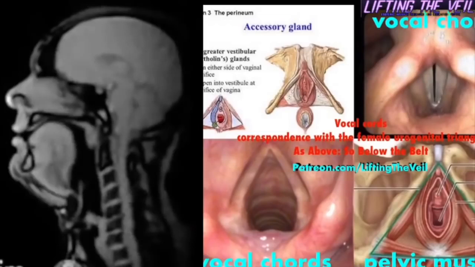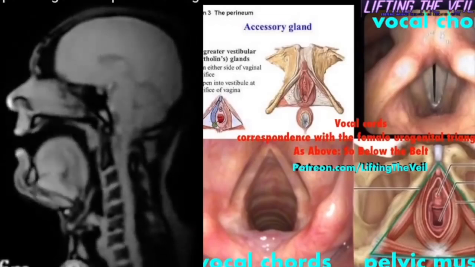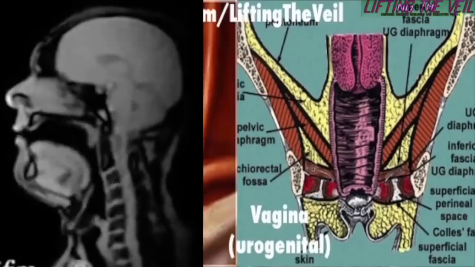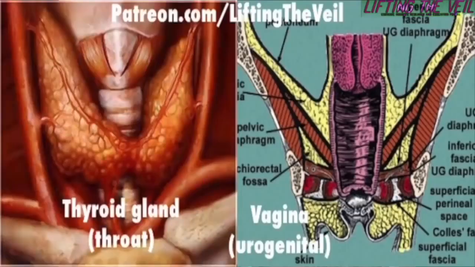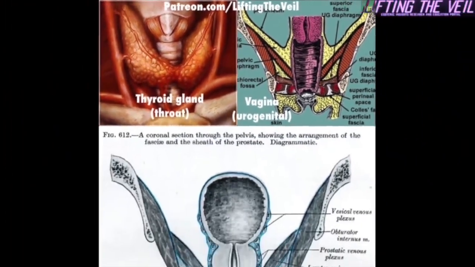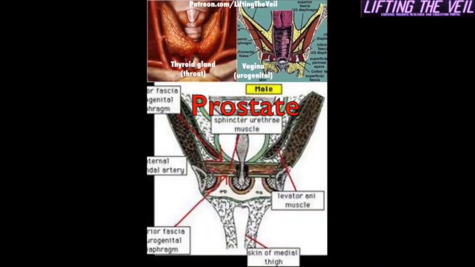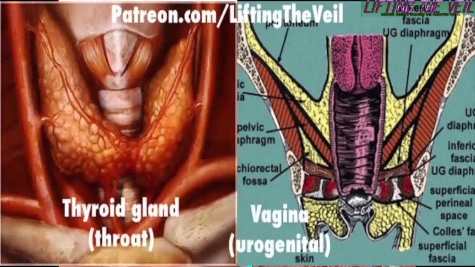The vocal cords are the gateway of our words, from where words are birthed or ejaculated into existence. The thyroid gland, as well, in the throat, is a direct bilateral symmetrical representation, as I've already shown throughout this presentation, somewhat resembling the butterfly, again the bilateral symmetry. Hence the link between fertility problems and the thyroid gland. Many thyroid diseases such as Hashimoto's thyroiditis create problematic symptoms such as infertility. Hashimoto's is 7 times more common in women than in men. Some women experience thyroid issues after pregnancy, around 7%.